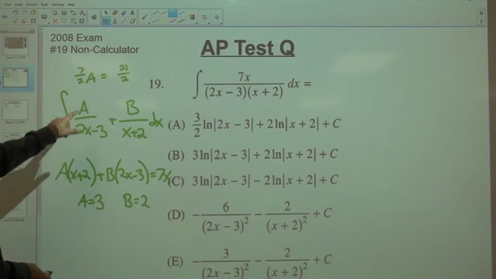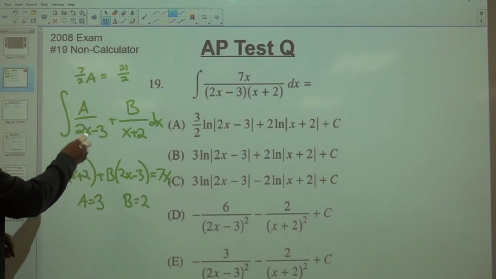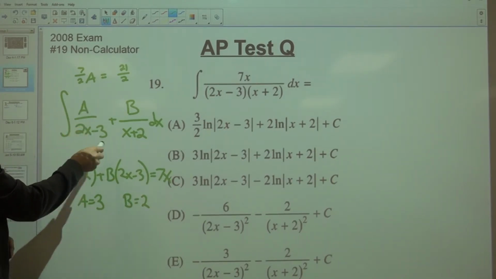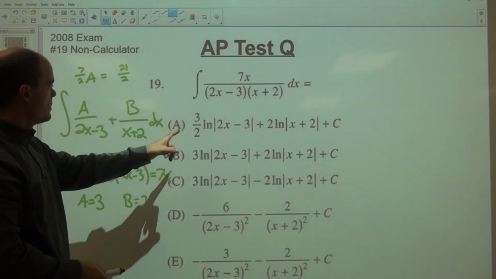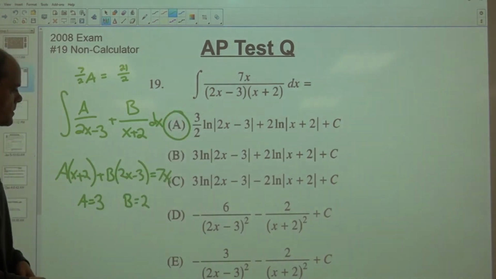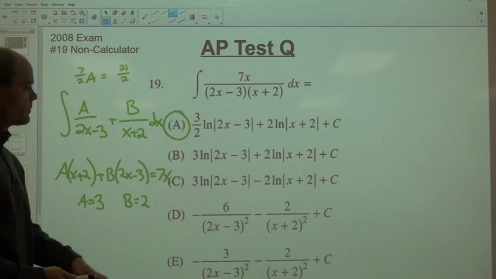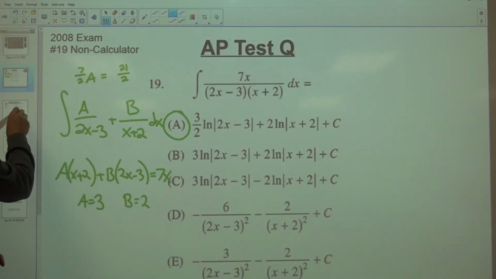And don't forget, when we antiderive this, we're going to have a half come out in the chain rule. So we're going to need 3 halves this, and we're going to need 2 times this. So there's the only 3 halves that I see. So we are finished. Probably should have looked at that ahead of time. By the way, don't do this. Don't do this.